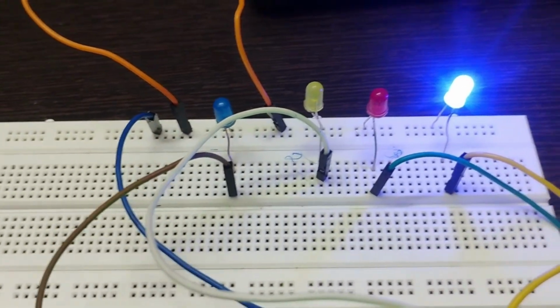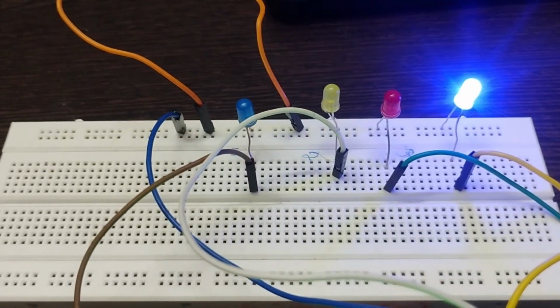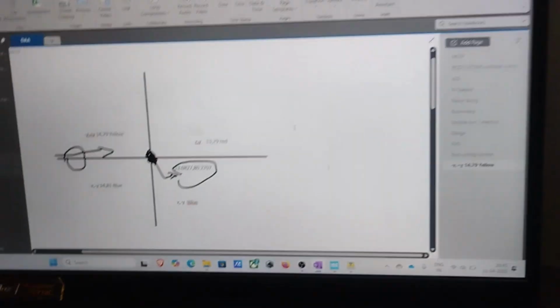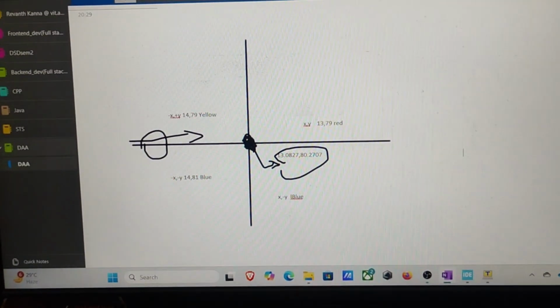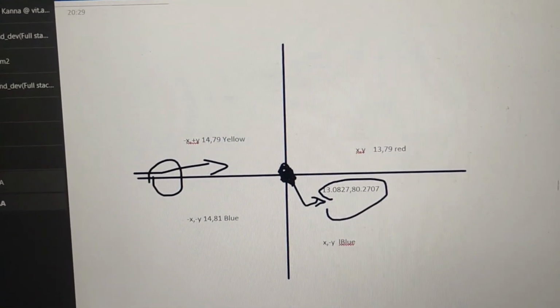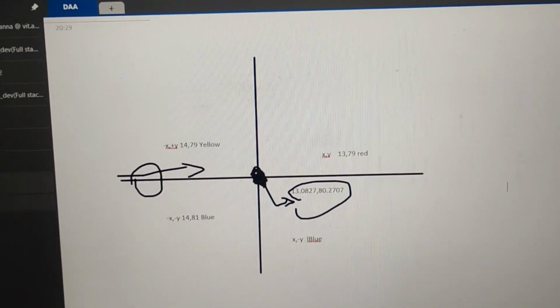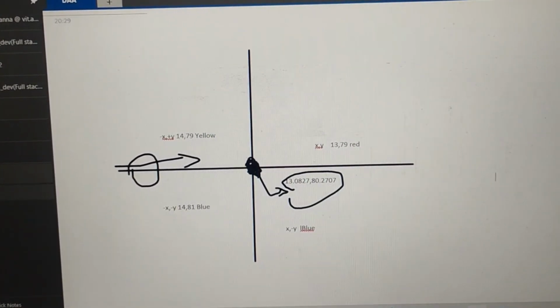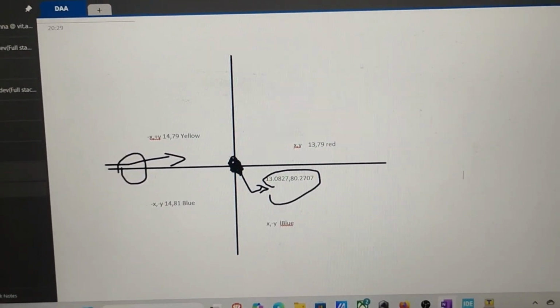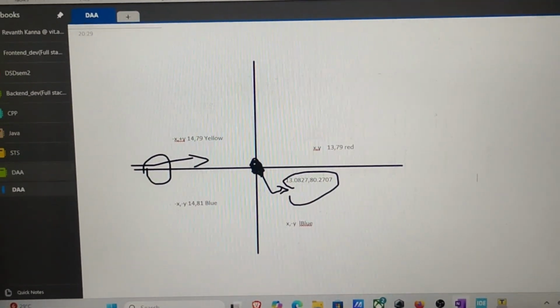This is the entire demonstration of the system. This way we prioritize emergency vehicles, giving them first priority among all other vehicles without affecting the signal systems or the public. So yeah, this is a green corridor for emergency vehicles. Thank you.